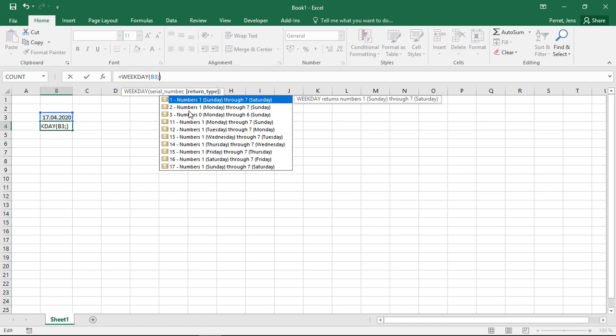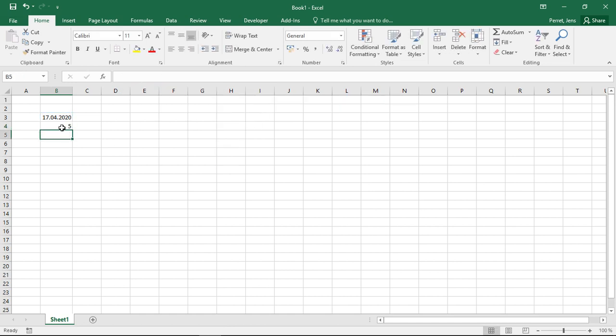Well, if I want to change this, because in most countries the week starts on Monday and not on Sunday, I could enter a 2 here. Meaning 1 means Monday, 7 means Sunday. So this would give us the Friday as a 5. So in this case, I only get 5, 1, 2, 3, stuff like this. I won't get Friday, Saturday, stuff like this. However, this gives me a good idea how I can display for certain dates the corresponding weekday.